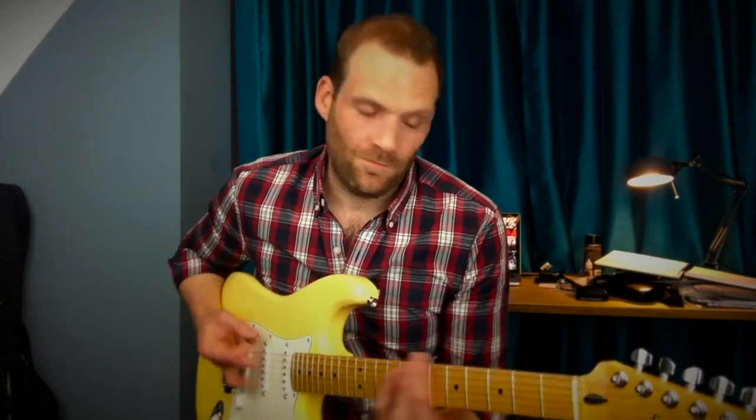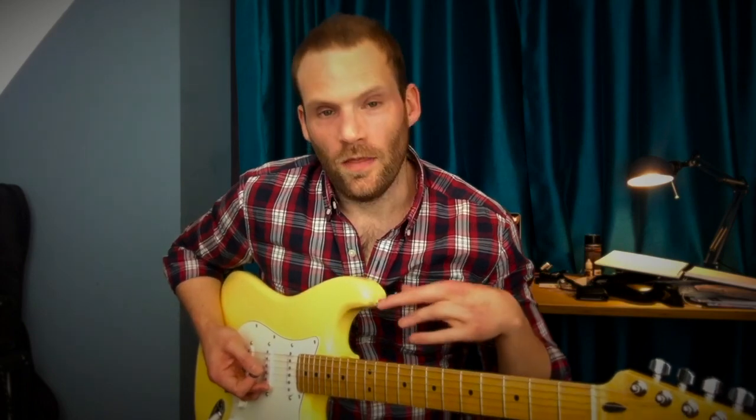the sequence. In a traditional 12-bar sequence, you've basically got four bars spent on the root note. One, two, three, four. So that's your four bars on the root note. And then after that, you've got two bars on the fourth, which in this case is D. One, two. Okay? And then you go back to the root note for two bars. One, two. So then we have one bar on the fifth, which is E.